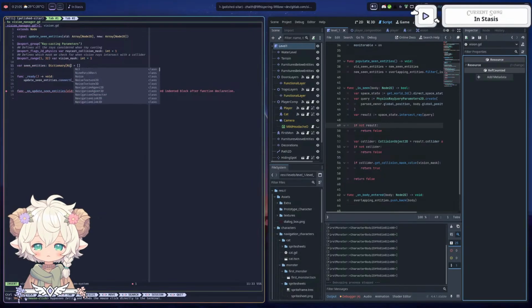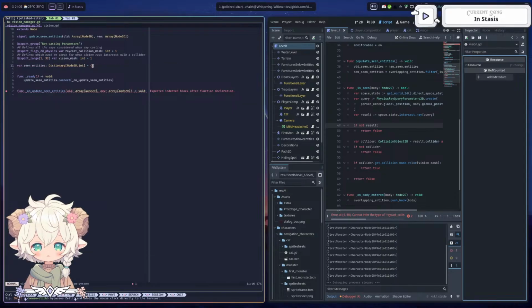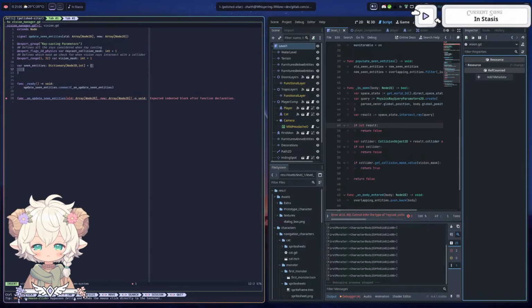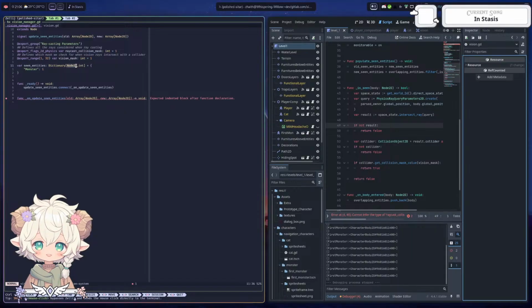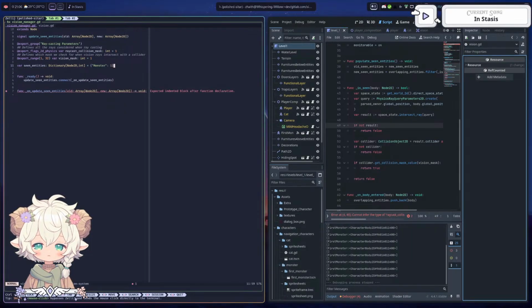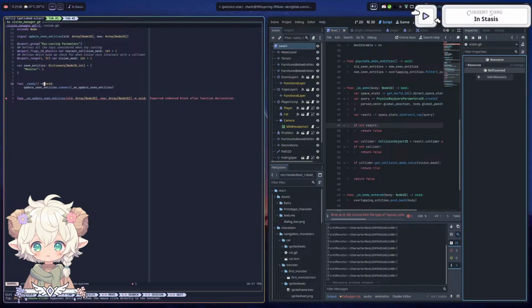I would say it's okay. So let's just say we have a Node2D because we will use that as the key, and then I want an int. Does that work? Apparently, that works. So this is it. The idea is I will have, for example, just for a test, a monster here, and then I will have 1. So this doesn't technically work because what I have here is not coherent for multiple reasons. One of them being that it's not a node, but it works.